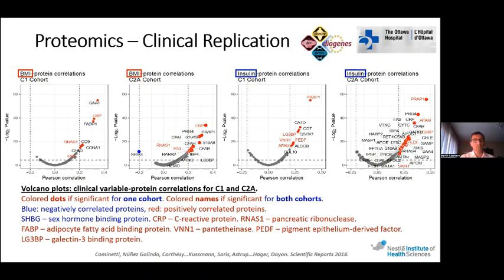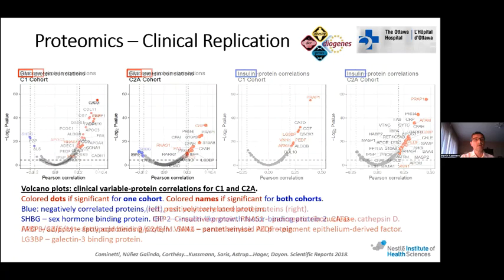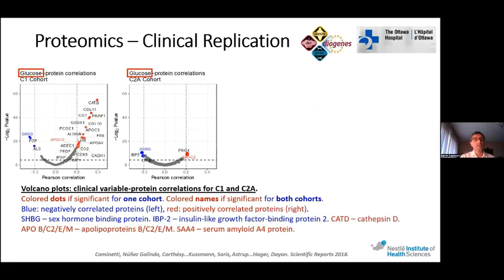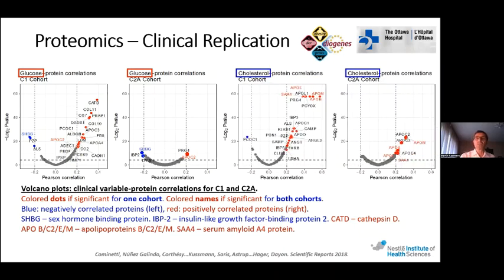And you can see here on the bottom the abbreviations of the proteins that have been found regulated. Again, the red ones are up, and the blue ones, we didn't find so many, were down-regulated. Same principle here. Here you look at glucose protein correlations. So correlations between glucose levels and these particular proteins. And here you can see correlations between plasma proteins and cholesterol levels of the clinically enrolled subjects.